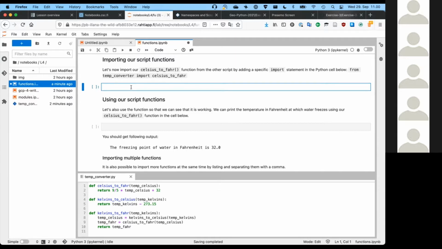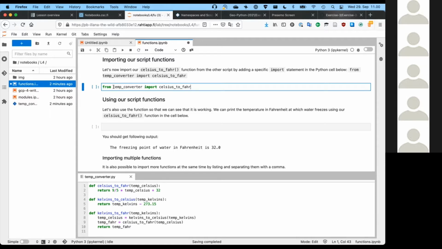In fact, that's basically how these libraries and modules work in Python. So let's do an import here. So from temp_converter, this is one way in which we can import things, import, and let's call celsius_to_fahr as the function we want to import.